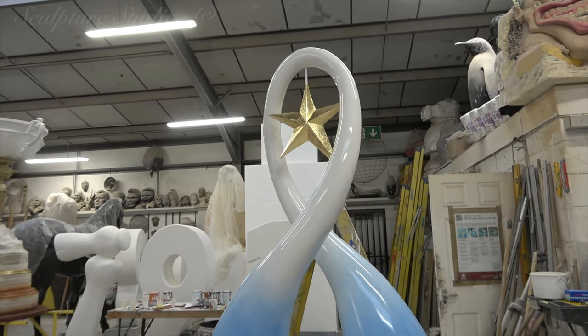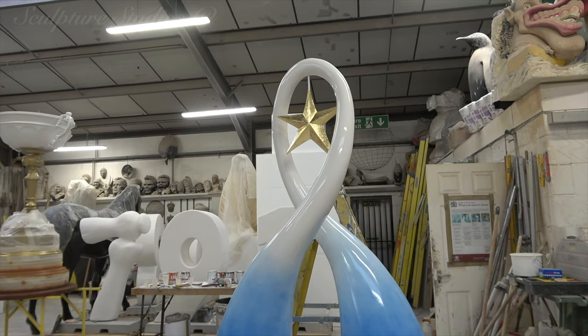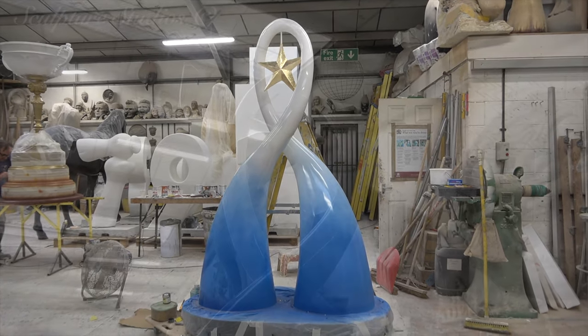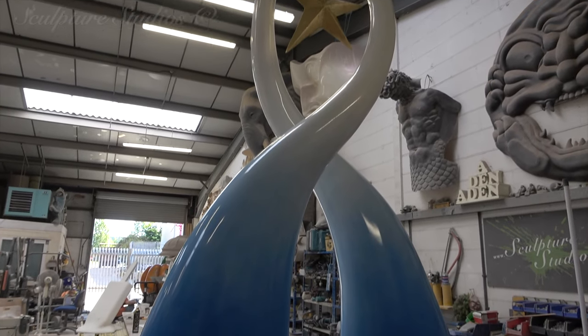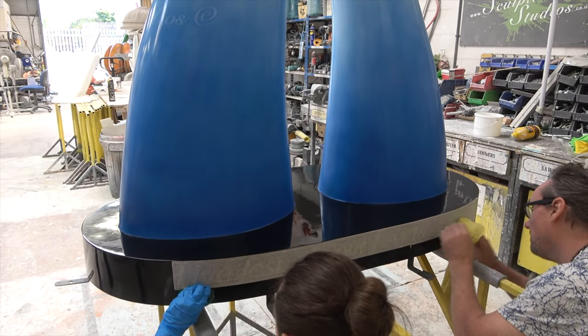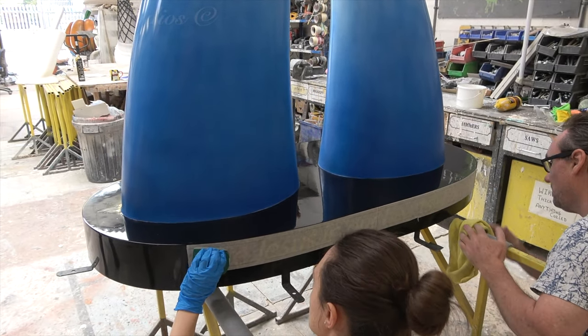A few finishing touches are being added, like some vinyl lettering being applied around the base, and then it's off to the De La Salle School in Basildon. We've done work with our local council and a few local businesses, but it's great to be working with young minds and local schools as well.